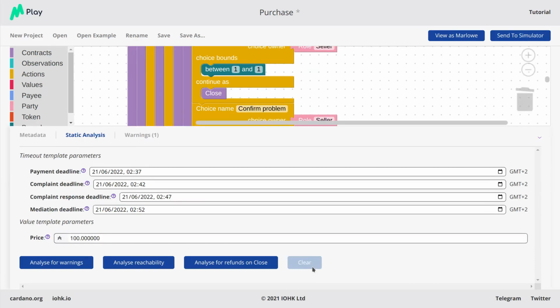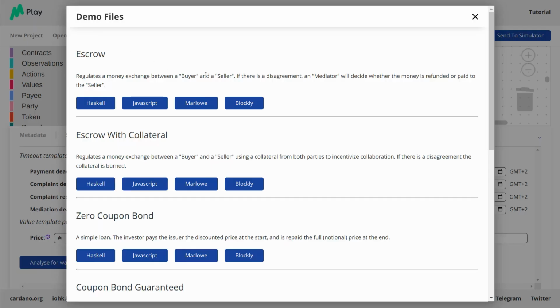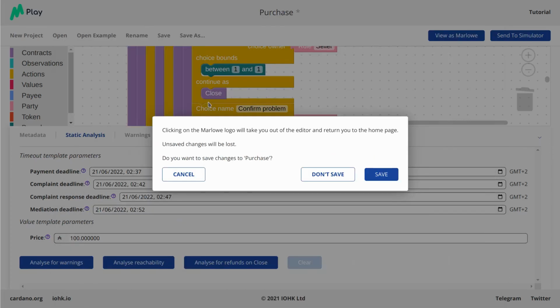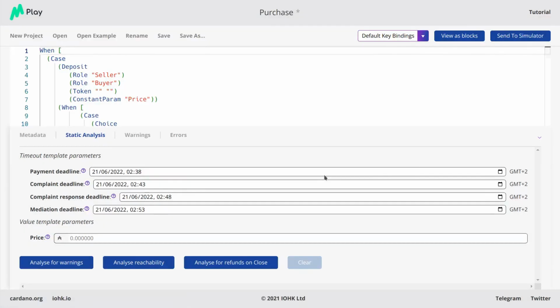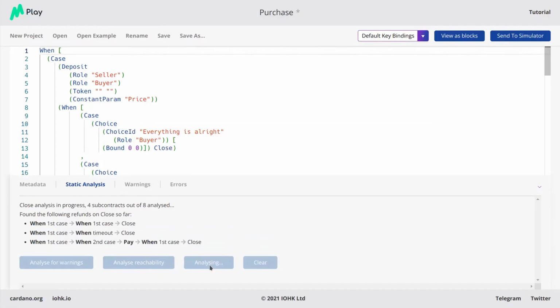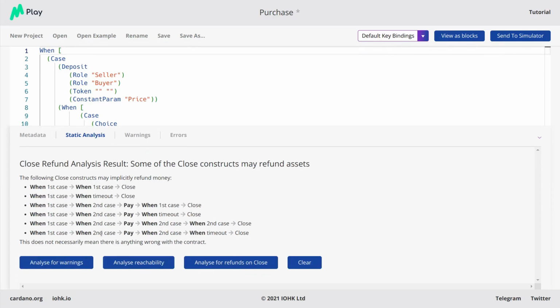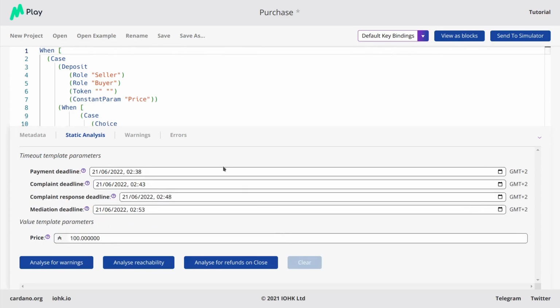And Lars also briefly mentioned the analysis for refund, but let's have a look at how examples take advantage of this analysis in particular. So we can see that if we pick the escrow contract, pretty much every clause has implicit refunds. And that is because we want the contract to be as concise as possible, because the larger the contract is, the more it's going to occupy on chain and the more money is going to be necessary to be paid in order to run the contract.